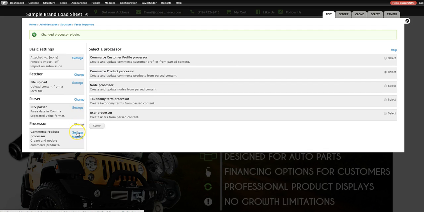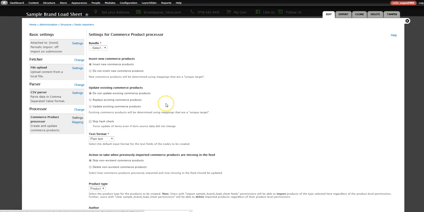And then we're going to go to your settings on this. So the only settings and mappings that you're going to be dealing with happen when you hit change. So let's go into your settings. And now it's going to ask us some questions. And this is really important, because at different times, with different things you're doing, you're going to want to come into your settings and change this.